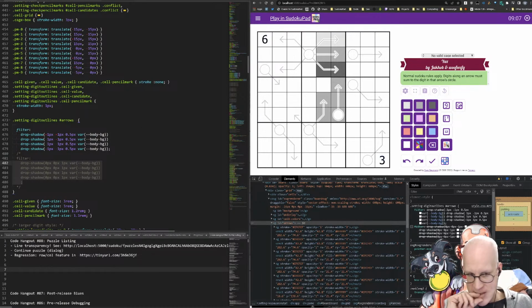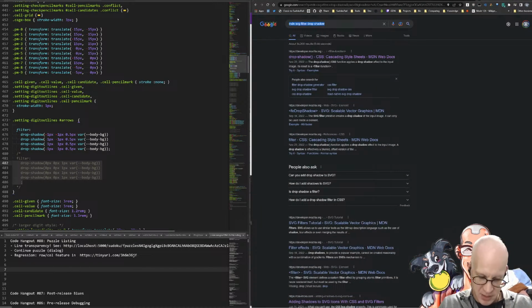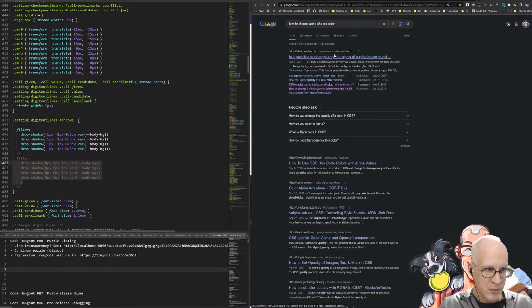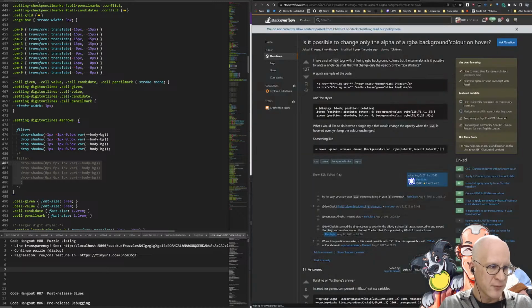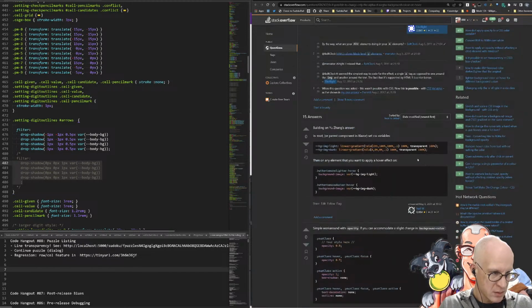All right, ChatGPT is busy. Let me think. Let's let Google have a crack at this. How to change alpha of a CSS color. Because I know there's like the HSV function. This doesn't work, does it? Component blazer CSS for linear gradient.